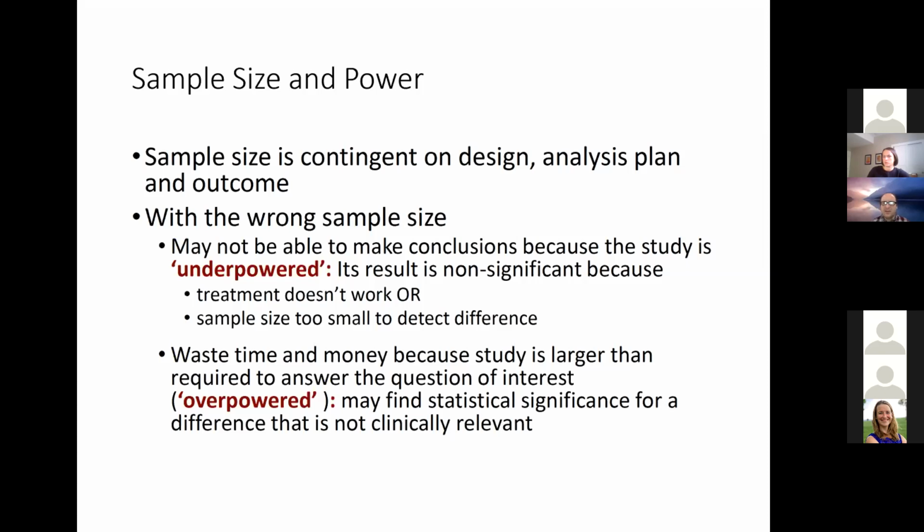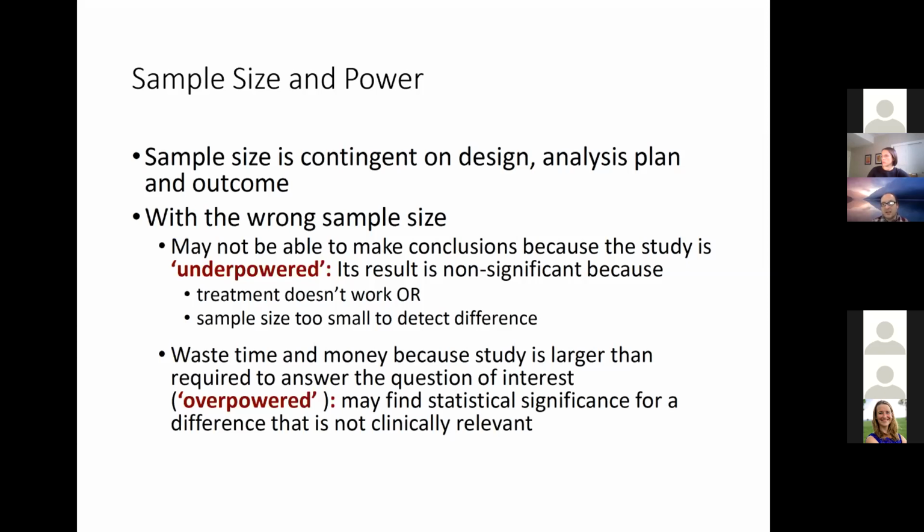And there are two potential problems with sample size, right? If the study is, quote, underpowered, you might have non-significant results simply because your sample size was too small to detect the difference that you needed to find. But it could also be because the treatment doesn't work. And in this situation, you end up with a study that is almost, I don't want to say a waste of time, because there's almost always value in data that's collected, but its primary purpose has not been achieved because at the design stage, the sample size wasn't properly calculated.